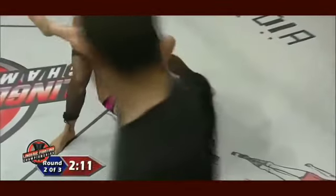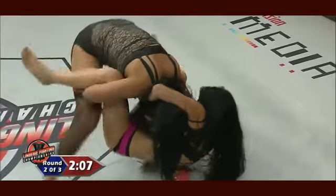Sheila Cardinal ducked into a kick there. Looks like she's okay. Was looking for the takedown, but walked right into a kick. And you see right away, Shelly De Silva looking for that guillotine choke. Hasn't been able to finish it yet, but keeps going back to it. You can see the grimace on her face there. She's trying to squeeze. But Cardinal, you think right now would pounce, use that weight.